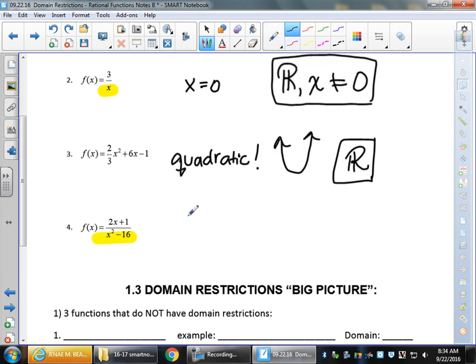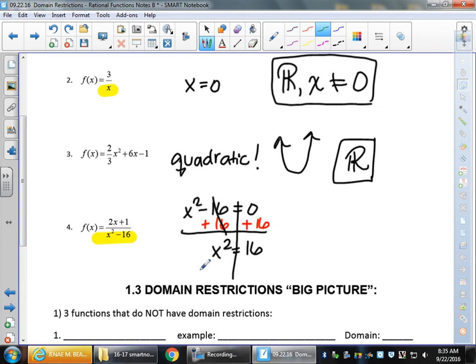So we're going to take x squared minus 16 and make what choice? What are we going to do? Equal to 0 and solve. Yes. Add 16 to both sides. Plus 16, plus 16. I agree with that. I agree that that's half of my answer.